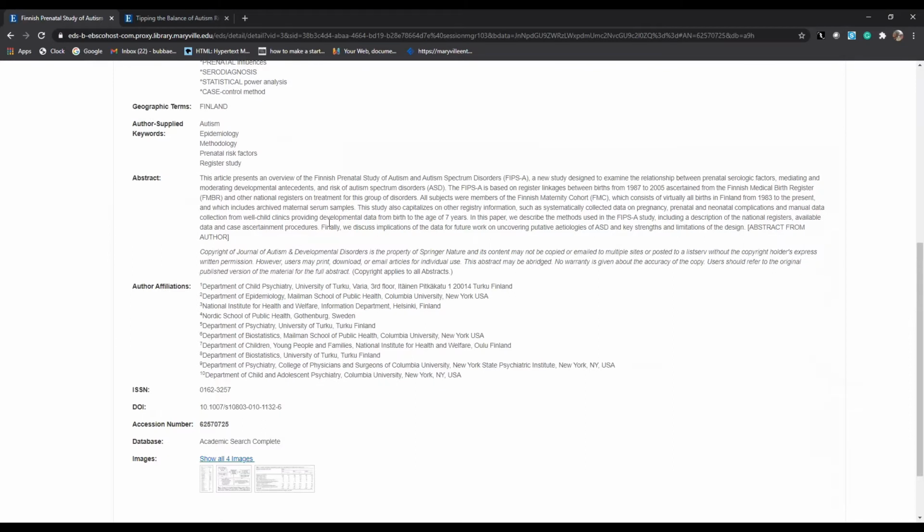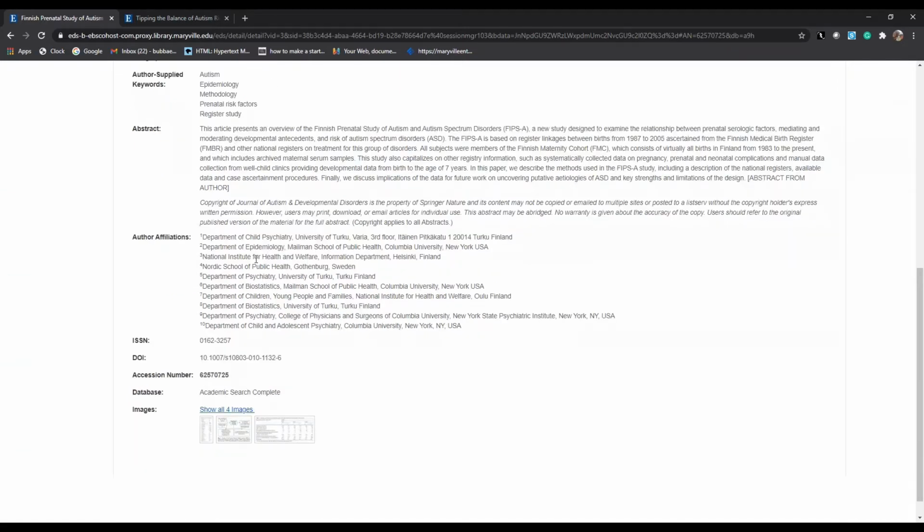In the abstract, this is also going to help us get an idea of what this article is going to cover. And it's going to give us some of those buzzwords again that will help us know that this is going to be original research. Here we have our author affiliations. This is also a great way to get an idea on where these people are working and what they're doing. So the long list of authors, here's all of their affiliations.